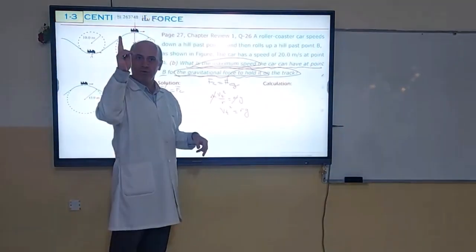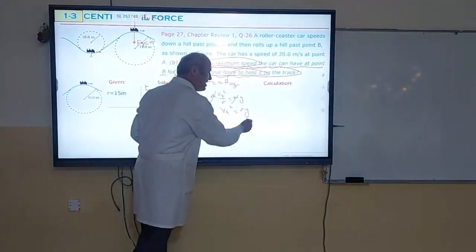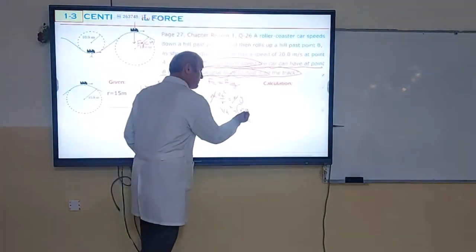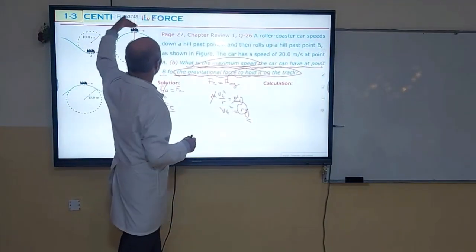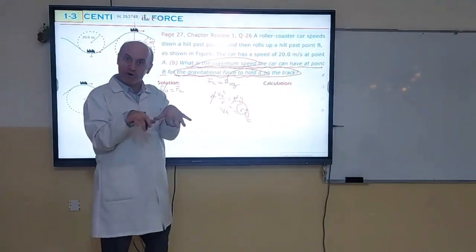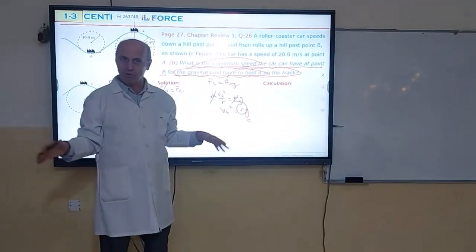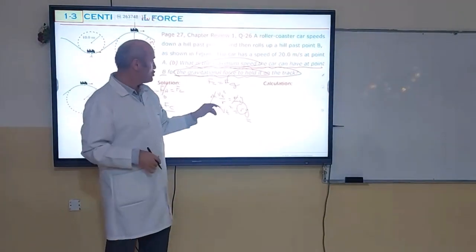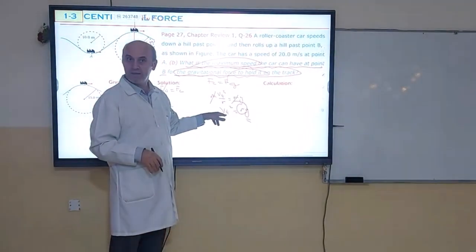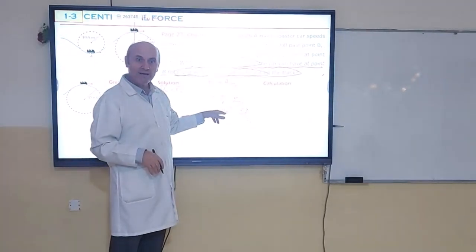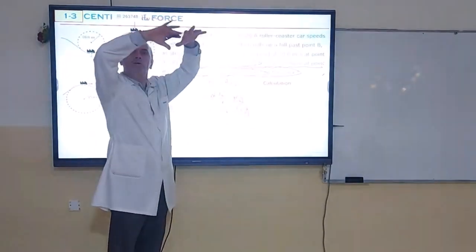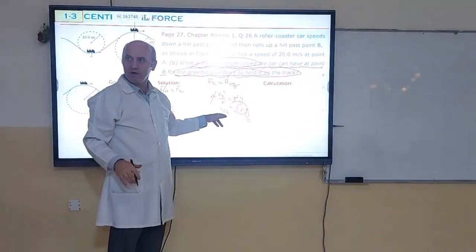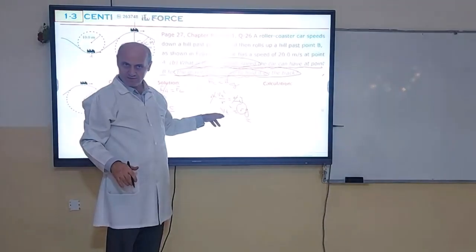That speed depends on two parameters. One of them is g. g cannot be changed on the earth. The other one is r. It depends on how the curve is, sharp curve or large curve. If it is a sharp curve, you have to move slowly. The roller coaster car must move slowly. But if it is a large curve, a big circle, in this case you can drive your car faster.